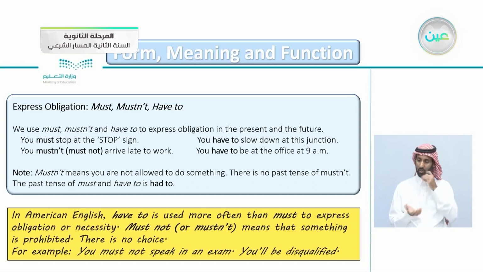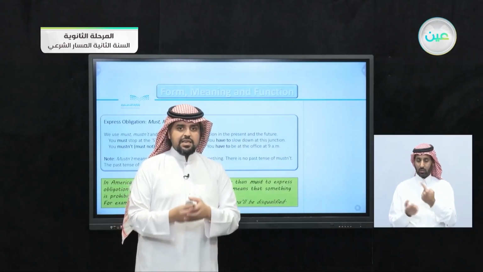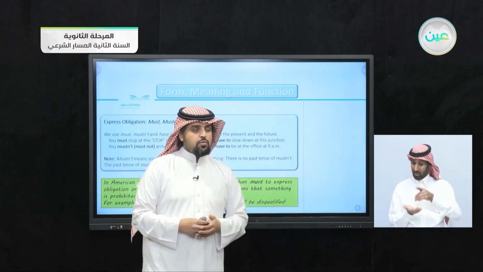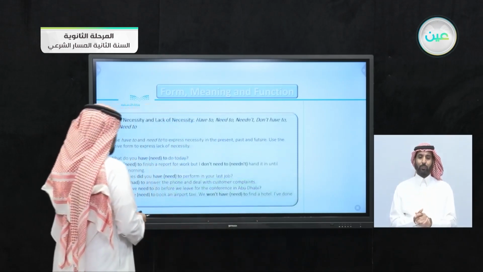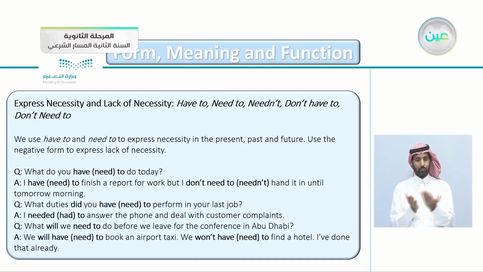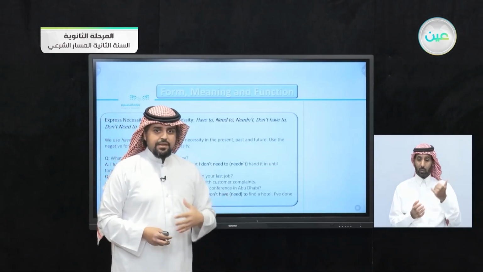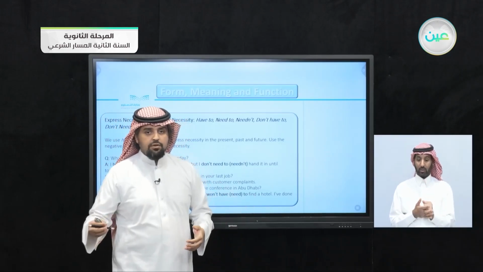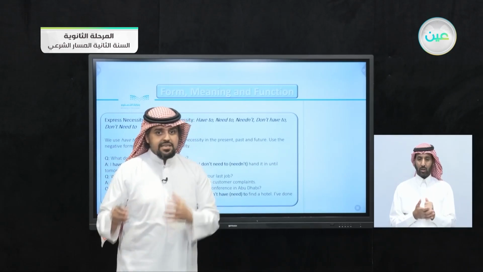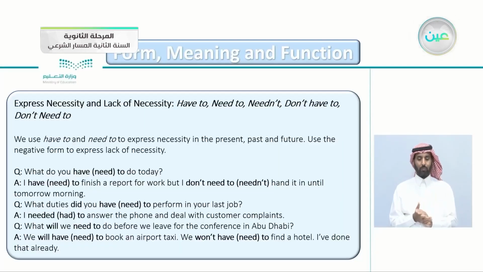For example here, you mustn't or must not speak in an exam, or of course you will be disqualified. Continuing with our lesson here, to express necessity and lack of necessity, we use have to, need to, needn't, don't have to, and don't need to. So to express necessity, something that is necessary, or the lack of necessity, something that isn't necessary to do.